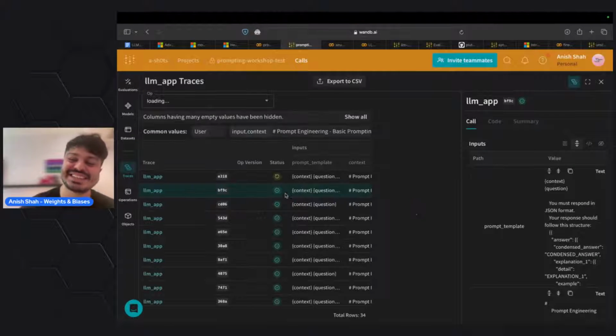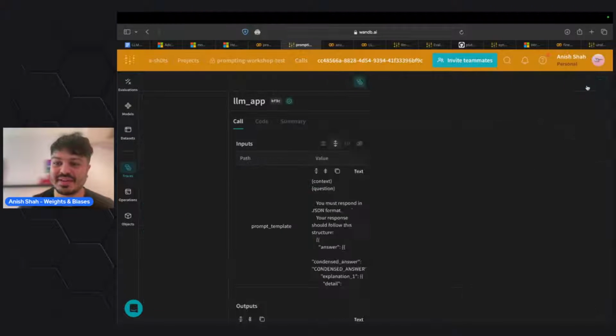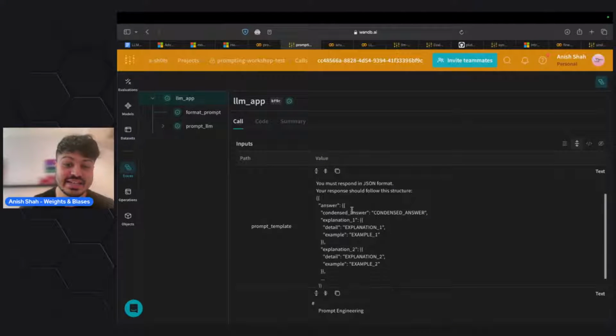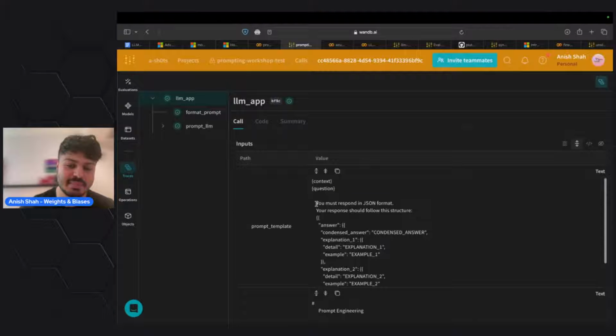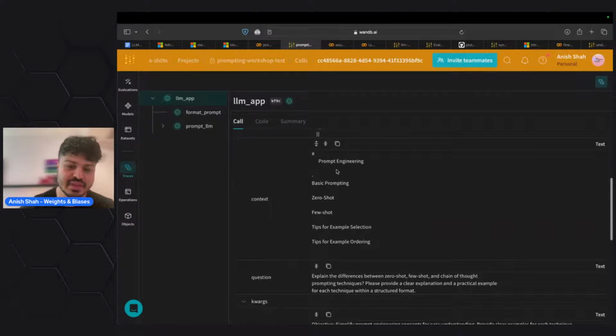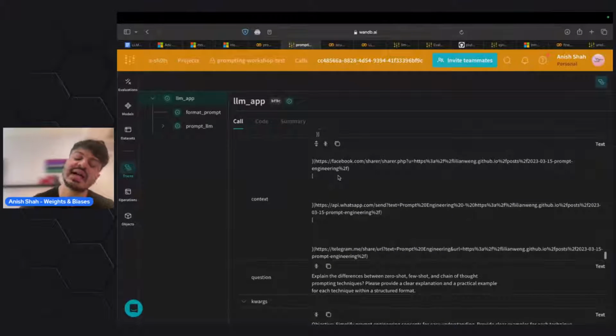But jumping back to the output indicator portion, which is mimicking a zero shot problem, if I break down and look at this LLM app from the Weave dashboard, you can see here's my prompt template now appended with that JSON format I mentioned. The context is now separated from the question itself, so we can analyze the context isolated from the question.